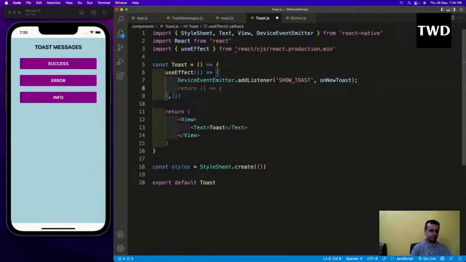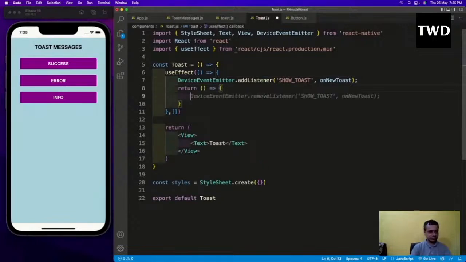So those who don't know what the componentWillUnmount code is: useEffect is a combination of componentDidMount, componentDidUpdate, and componentWillUnmount. What are they? Please go through my React.js series and you'll find out. Okay, so that is it. This code will run when your component is unmounted, and there is something like removeEventListener, DeviceEventEmitter.removeAllListeners. Remove all listeners is there like this.